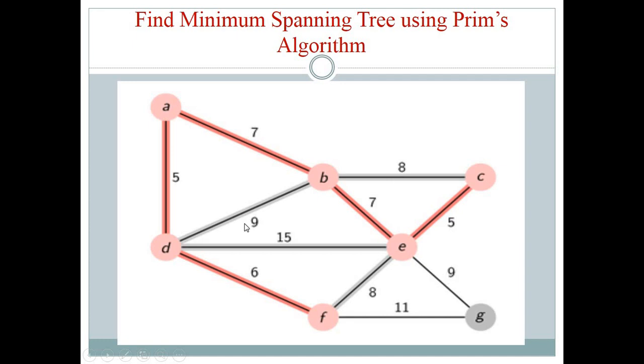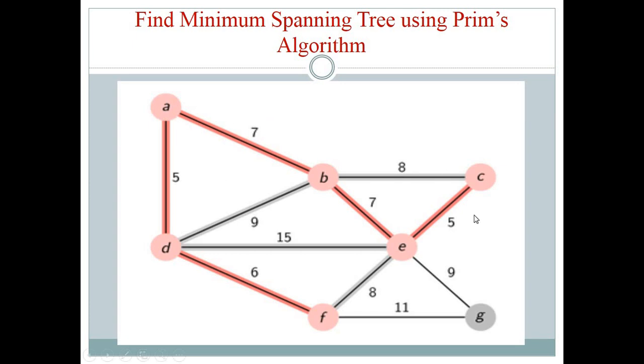Or we can start from the A to D vertices. Why? Because A to D is minimum cost is 5 and also A to C is minimum cost is 5. So we can start from any edges with the minimum weight. Okay, so there is no issue for selecting A to D first or selecting C to E first. We can start from any edges, but our resultant tree must be a minimum spanning tree.